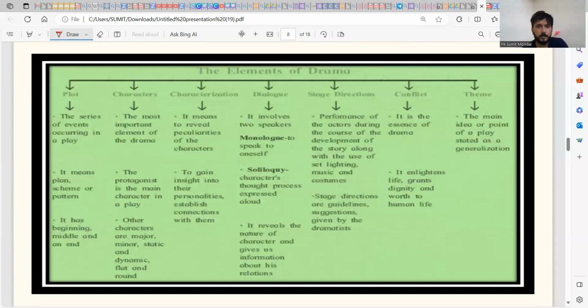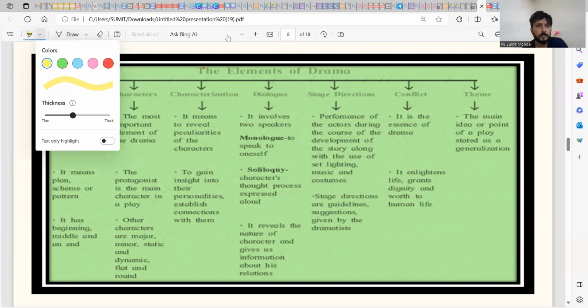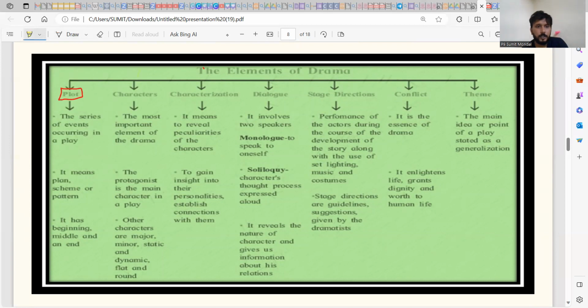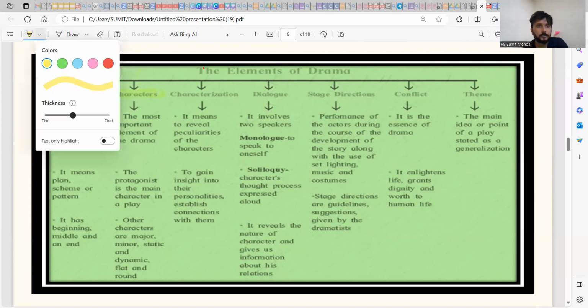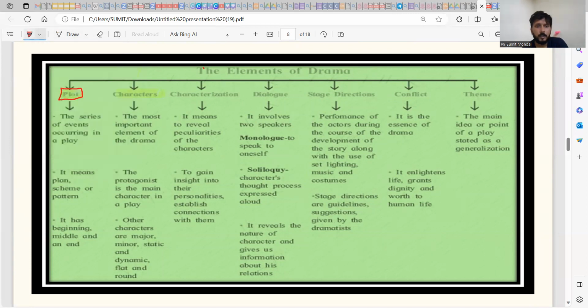these are the elements of drama. Try to understand this pretty well. Okay, so that it can help you further read about a drama, because NET examination is not about reading the text, it's about reading about the text majorly. So what you need to look at, what you need to look forward basically. See, अगर आप ध्यान से देखोगे, it's the plot, characters, characterizations, then dialogues, stage directions, conflict, theme. So क्या क्या? Let me repeat: plot, characters, characterization, dialogue, stage directions, conflict, and then theme.